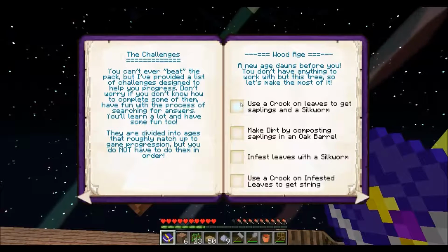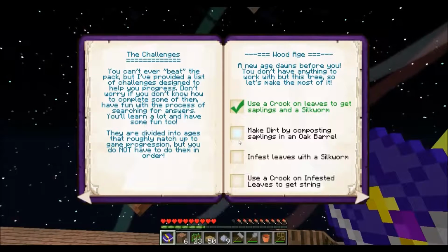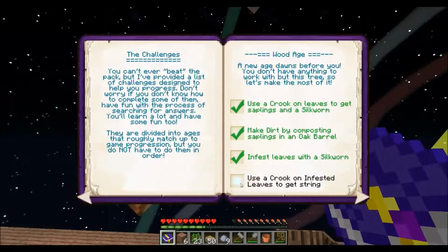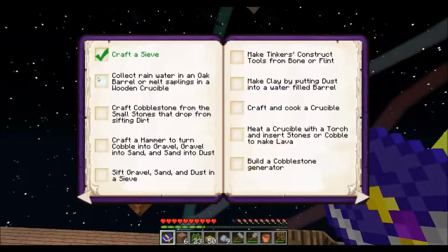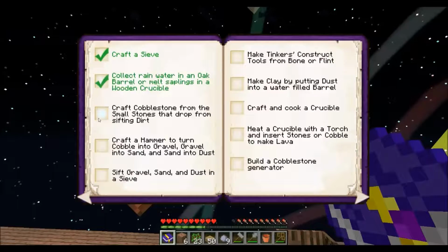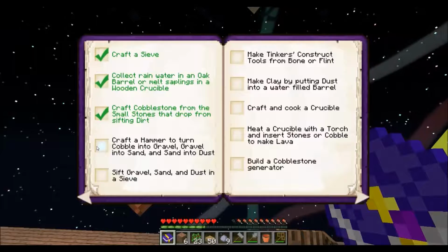So it says, use a crook on leaves to get saplings and a silkworm, check. Make dirt by composting saplings in an oak barrel. We did it with leaves, same thing, check. Infest leaves with a silkworm, check. Use a crook on infested leaves to get string, check. Craft a sieve, we did that. Collect rainwater in an oak barrel, or we did the melt saplings in a wooden crucible. Craft cobblestone from small stones. Craft a hammer to turn cobble into gravel, gravel into sand, sand into dust.